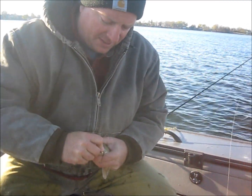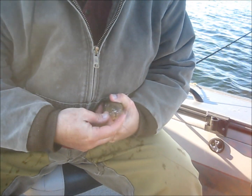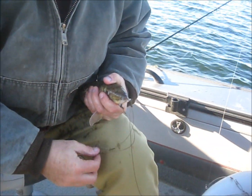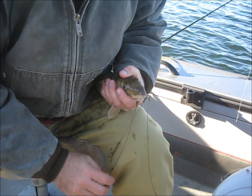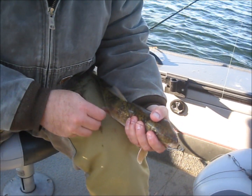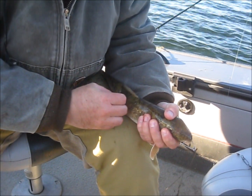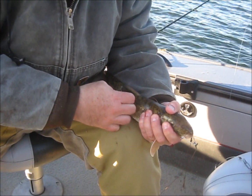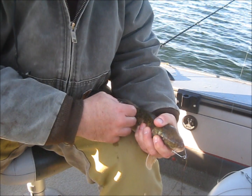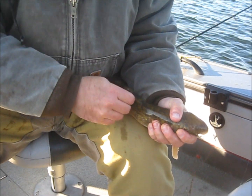So all I'm going to do is just insert this piece through the nose of the fish. It's actually the mouth, because I'm not actually going into the nostril of the fish. There is no barb on the front. All that is just a harness to kind of hold them steady. Now the muskie, when he hits this fish, is going to hit it sideways like this. So for that reason, I want to be able to place these barbs in the middle of the fish, and in order to punch through those thick scales, I'm going to have to remove some. And now I'm just going to take this single barb and put it in the flesh underneath the backbone.